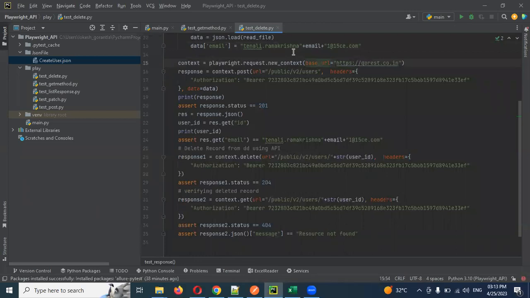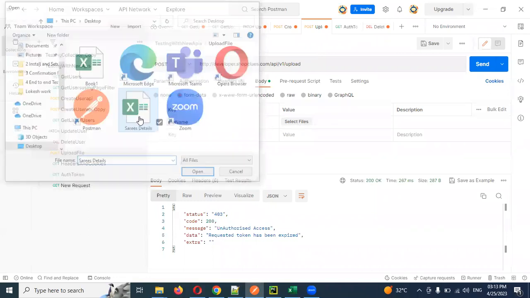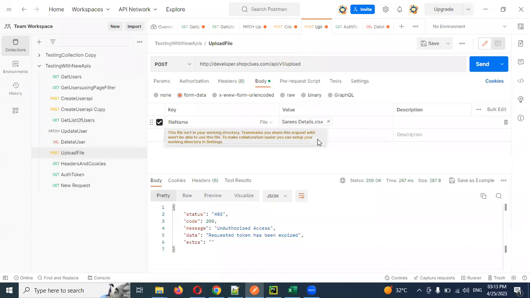Basically, if you click select and provide any Excel file, image, Word or PDF, anything, and click this particular one, it will give you a 200 response like this. This request token has been expired, like this, so the data will be provided. No need to bother about this. It is a demo application, demo API. In your case, it will show you a proper response if you have a valid file upload API. Just how we are able to do it.